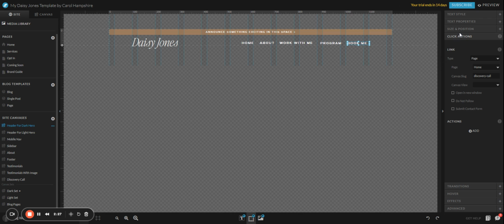It's the same thing; it'll be selecting your click action. As you can see, currently when you clicked on contact, it took you to the home page and down to the discovery call section. But this is going to be an external link, so what we need to do is select URL, and I'm going to paste in my booking link.